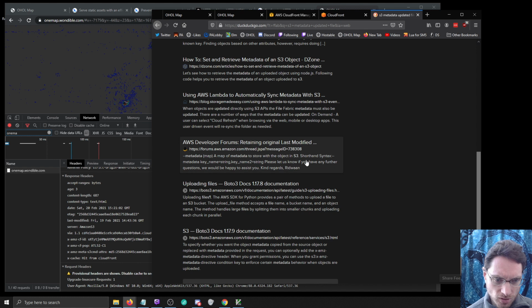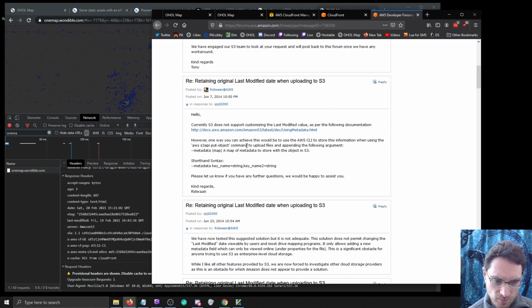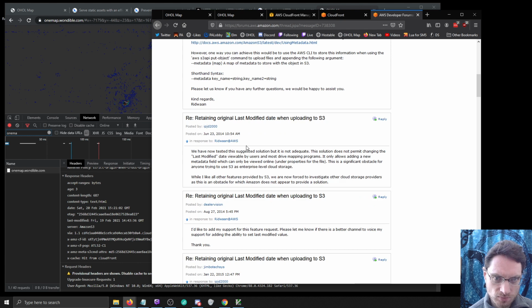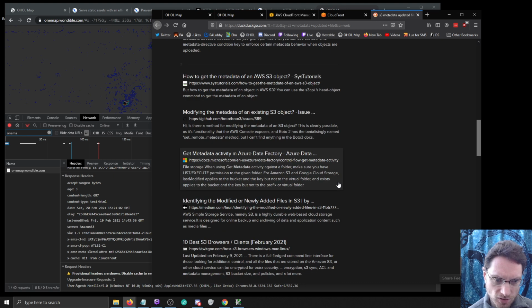Retaging original last modified. Uploading a file from a computer to... that kind of last modified. Customizing last modified value as per the documentation. Metadata. Get the metadata of an existing object.